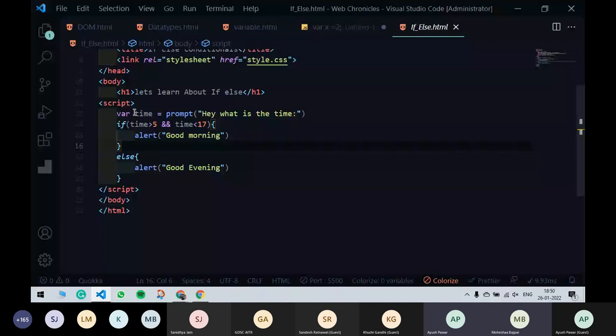What is the time now? If he types anything bigger than 5 and smaller than 17, then the alert will say good morning. And if he types any other thing, then it will say good evening.